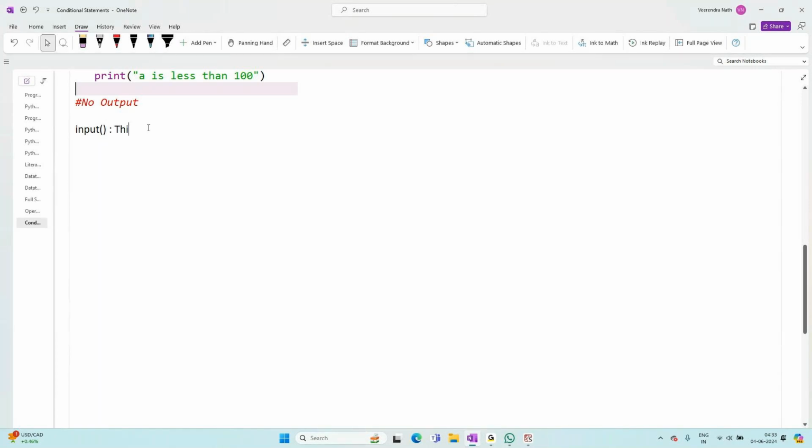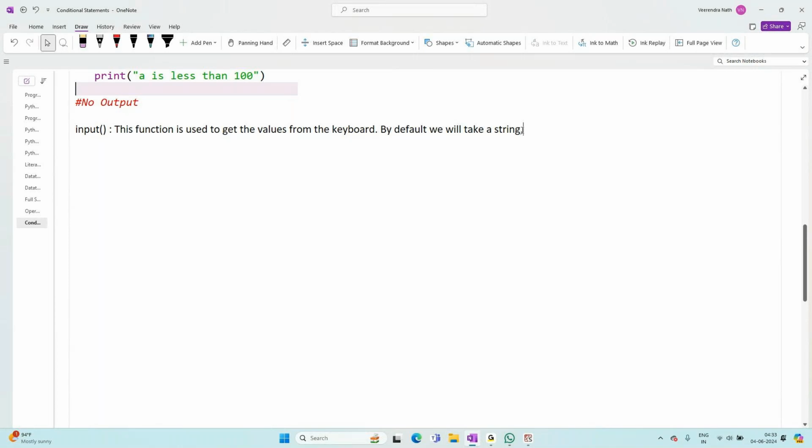This function is used to get the values from the keyboard. By default, it will take a string.